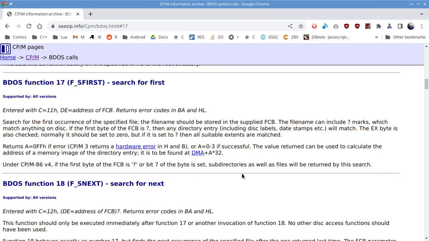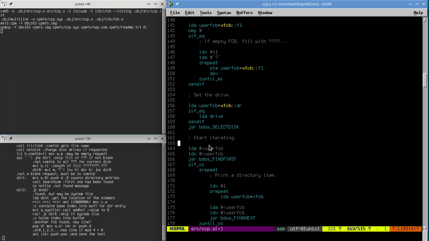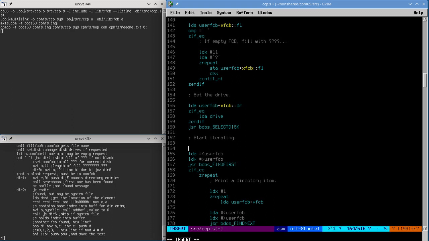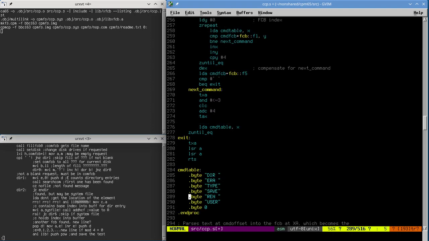Hang on a second. How does find first and how find next work? DE is the address of the FCB. It uses the DMA address to return the resulting directory buffer. Okay, so we're going to have to set that. And we need a 128 byte buffer, so we're going to use the command line buffer for that, because it's the right size.